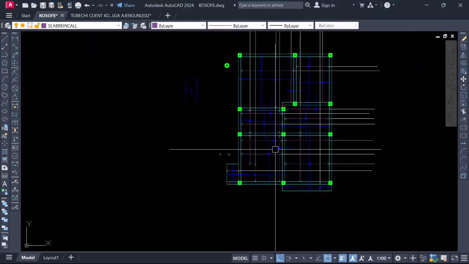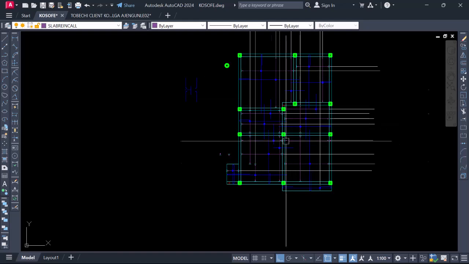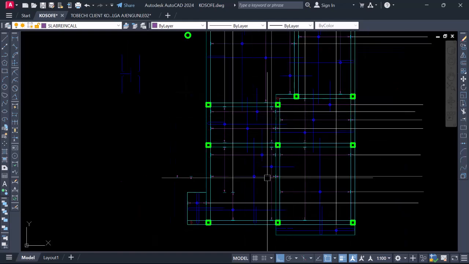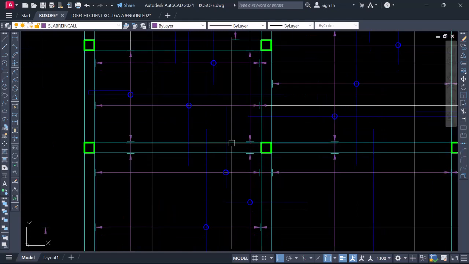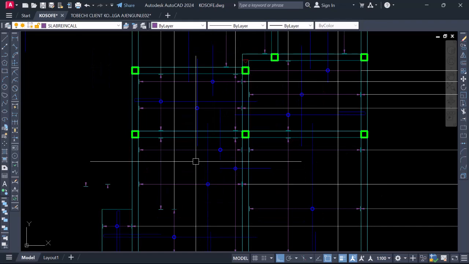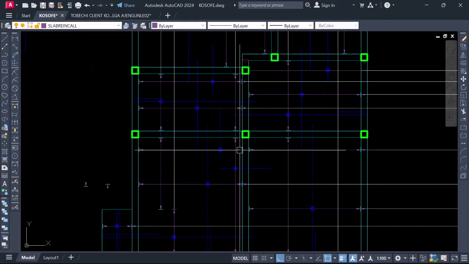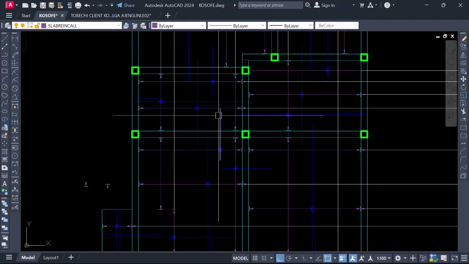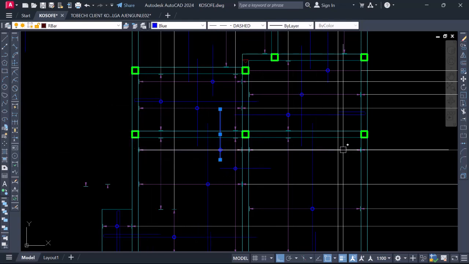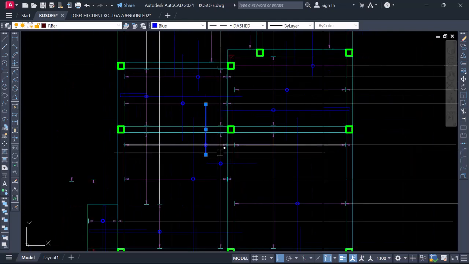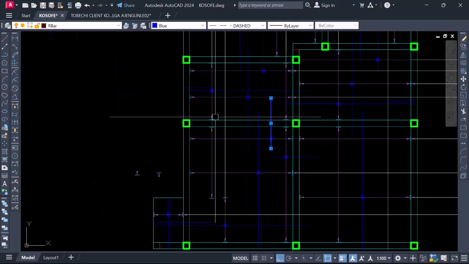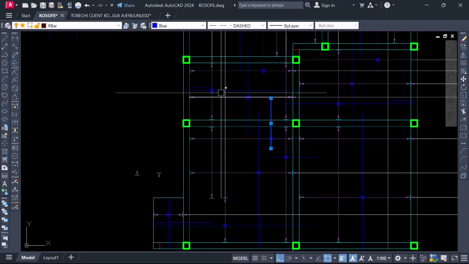Okay, so you can see we are done with this reinforcement. In doing this, always add your label in any area where a particular reinforcement is spanning across two panels. Always try to add a continuation arrow showing that it's spanning across this and across this. The same thing in this direction, from this down to this portion and down.